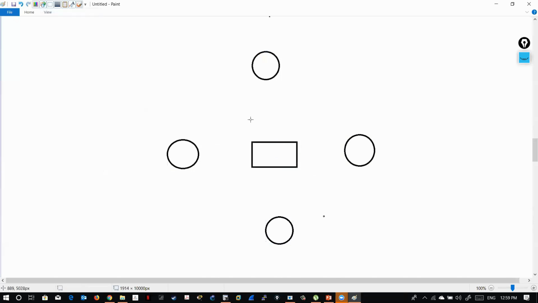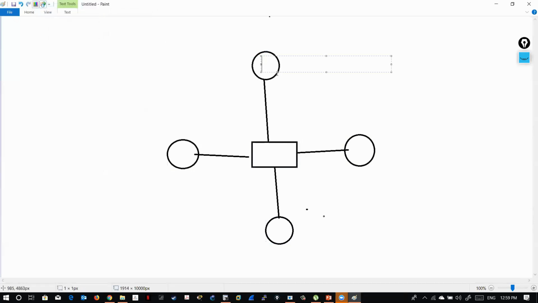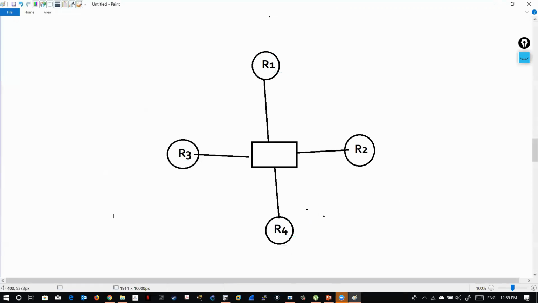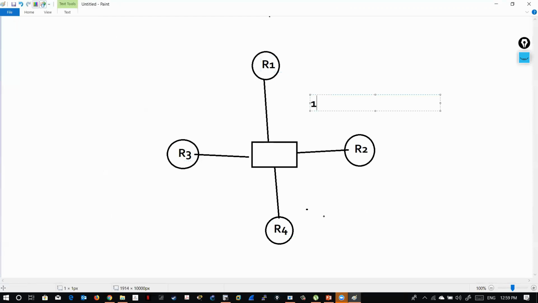And let us think this is a switch. Everyone is connected to that particular switch. And in here, let us think we are running some network /24.